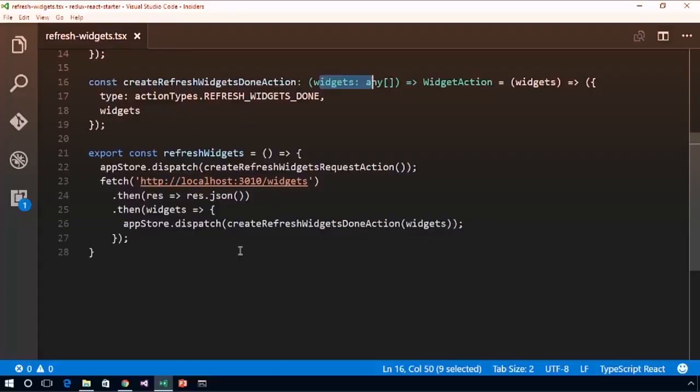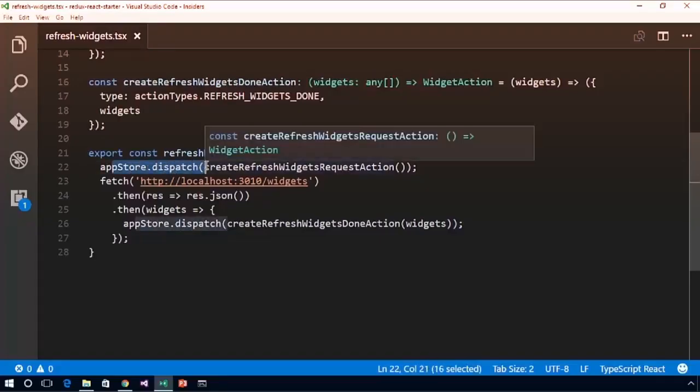The state itself is immutable, whereas when you're working with REST services, GraphQL services, databases, whatever, none of that stuff is immutable, all right? And there's all types of side effects. So here we're going to use this refresh widgets function to actually create the actions and dispatch them. Now the first one we're going to dispatch is, think of this as like dispatching the action to make the spinner show up on the screen.